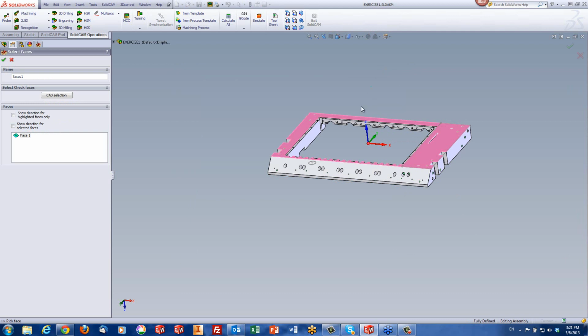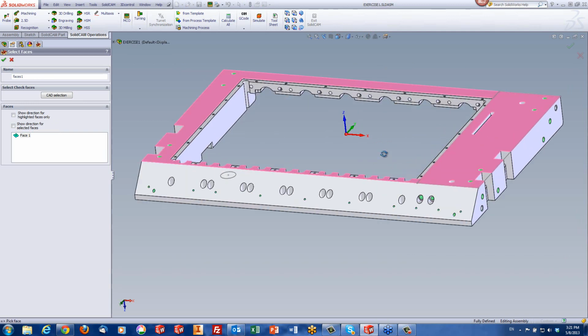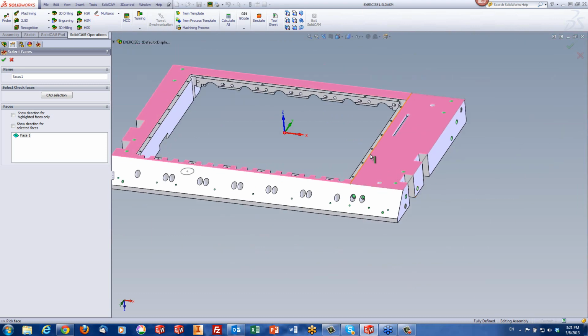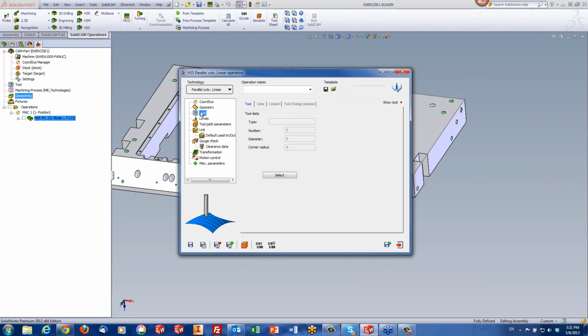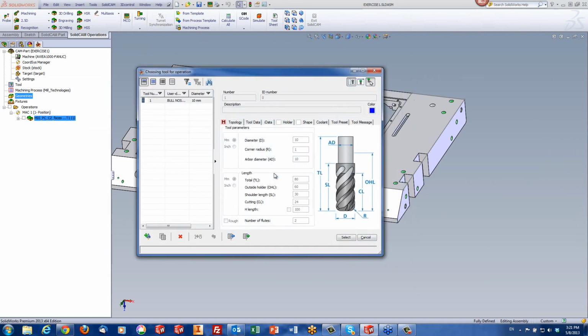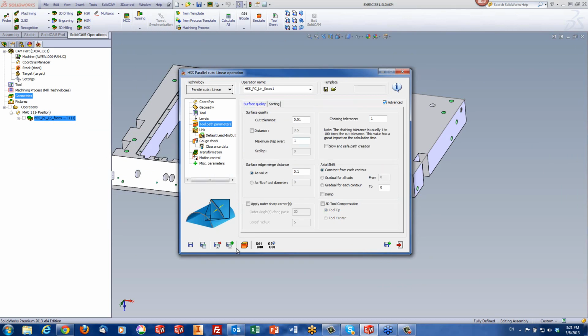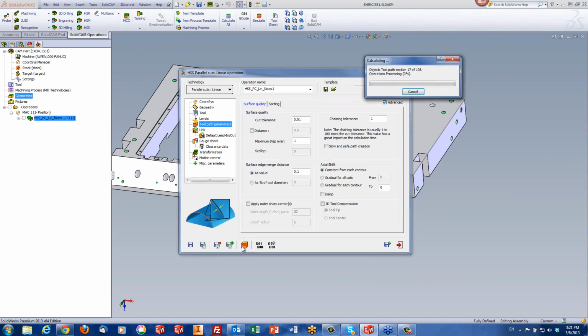Now note, on this particular surface we have several types of gaps. We have a gap of holes over here, and we also have a gap of a large surface. Okay? So let's see exactly what happens when I actually do the operation here. Tools. Again, I'll use the exact same end mill. Levels, Toolpath parameters, quick save and calculate and simulate.